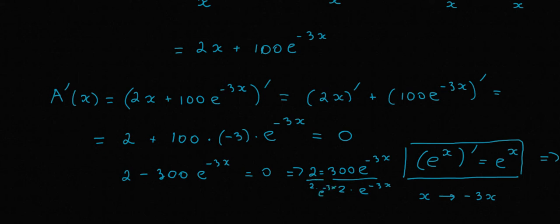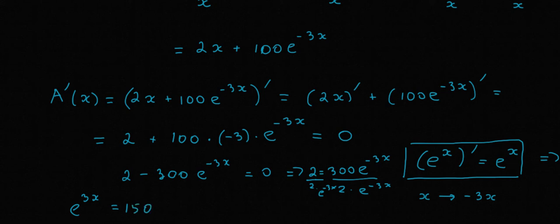Doing a little bit of algebra and rearranging the terms here. These steps could be skipped, but then you would have to use properties of logarithms to simplify the answer if you don't do the simplification here first. And so then I get e to the power 3x. This is coming from e to the power negative 3x being in the denominator right here. So you see there's an e to the power negative 3x in the denominator, and then 2 over 2, that's 1, so the 2's cancel out. And 1 over e to the power negative 3x is e to the power positive 3x, as you should remember from college algebra. On the right-hand side, e to the power negative 3x and e to the power negative 3x cancel out, and 300 divided by 2 is just going to be 150.